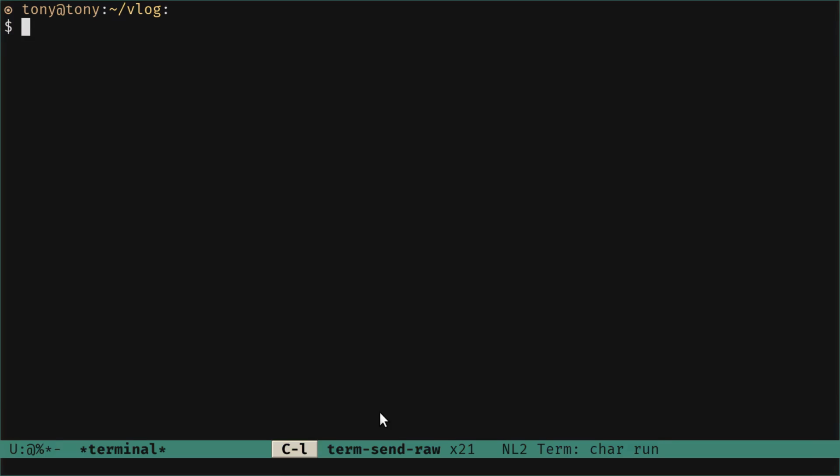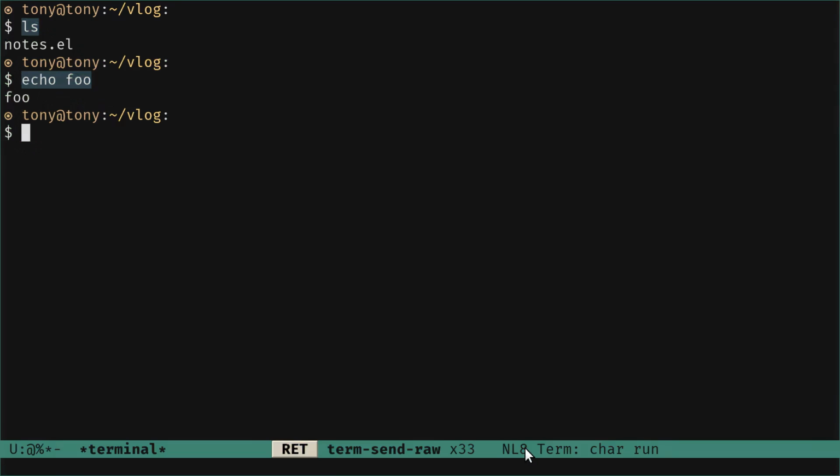So you might think, okay, I don't have anything to do, but the thing is that when we do that, we lose the previous output, because it not only clears the screen, but it also removes some part of the buffer. So let's do ls and echo foo, to see that we have those things here. And at the bottom on the mode line, I have the number of lines of that buffer. Here it's 8 lines.